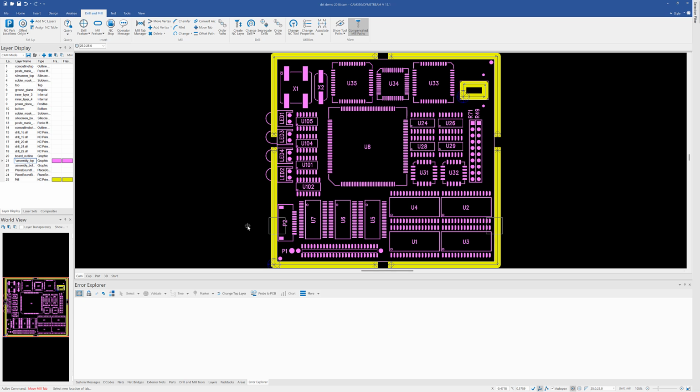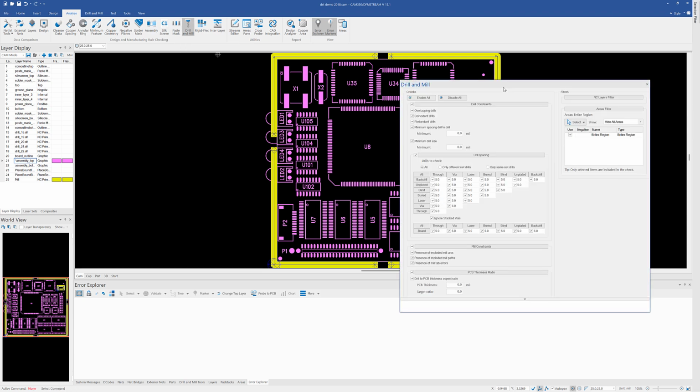And while we're on the topic of drill and mill, we've added some checks here under the Analyze ribbon. First of all, in the drill and mill pane, you'll see a new set of analysis for drill to board edge. We see this a lot with flex and rigid flex, probably more so than we do with rigid, but we did put a full set of checks in there. We also had requests for a minimum drill size check. Basically, just enter your number there and it'll flag anything below that number.